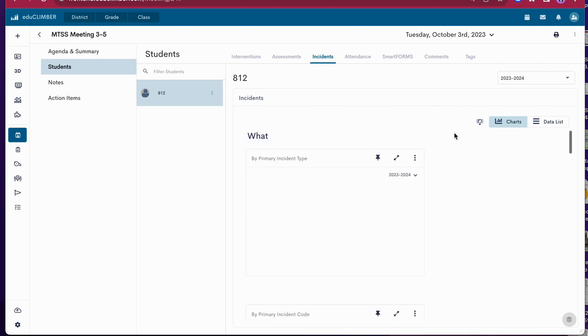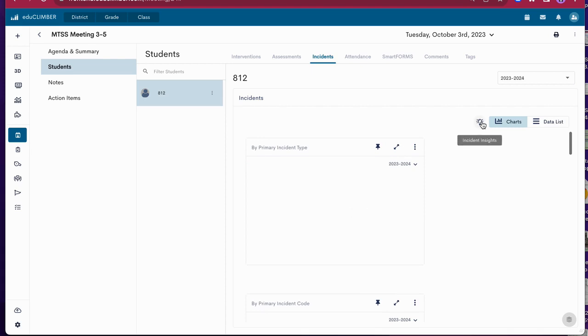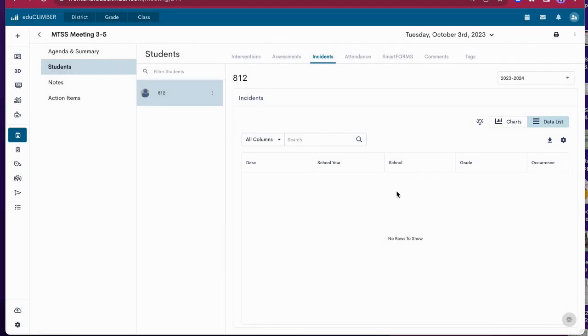It's already doing that. And this button right here, it's going to analyze it for you. So if I were to click it, there's no insights here, but it would say, we notice that the student is most disruptive on Mondays at 4 o'clock or whatever it is, right? They'd be here. Don't forget these little lines right here are going to give you it in a chart format.